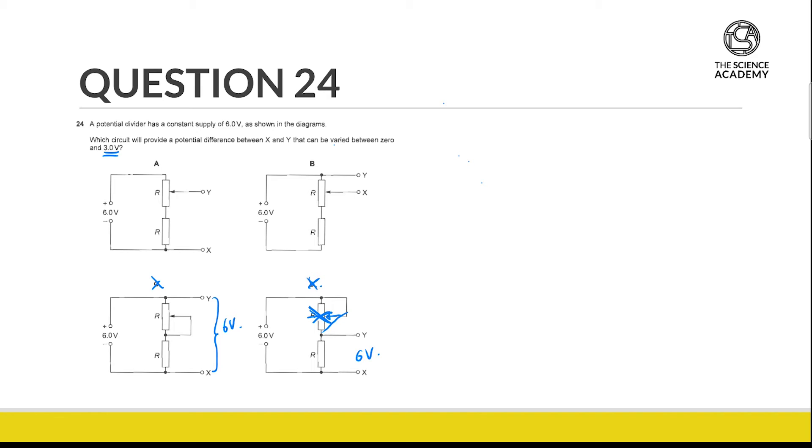The next possible one that we can rule out is going to be A. The reason is because we are going to assume that the junction over here is only able to move across this particular resistor.